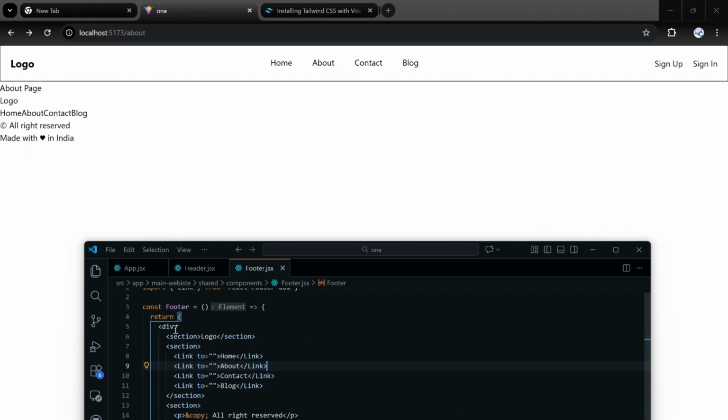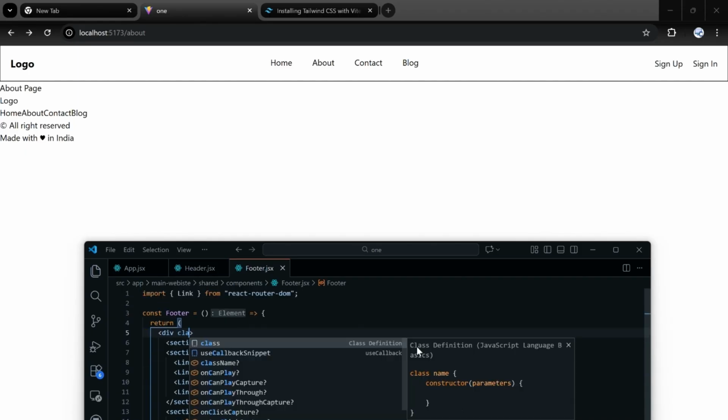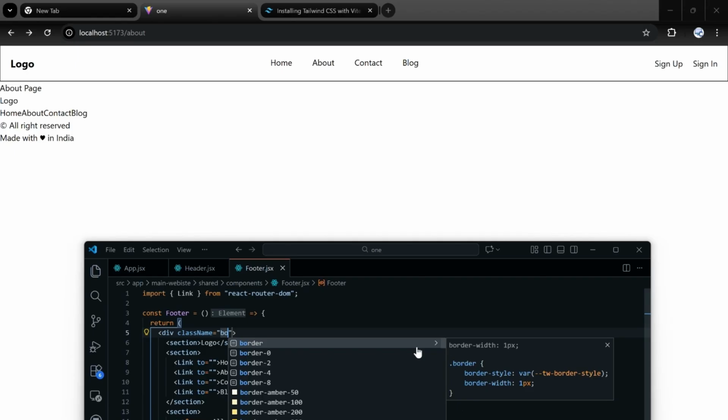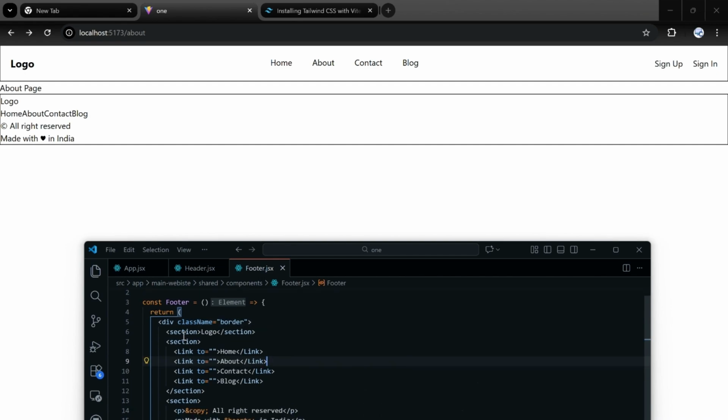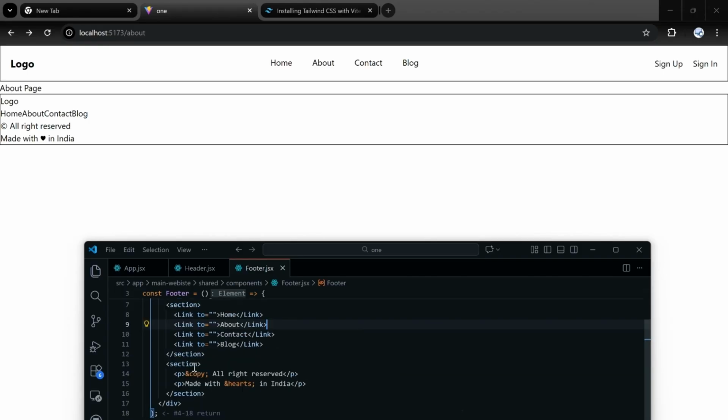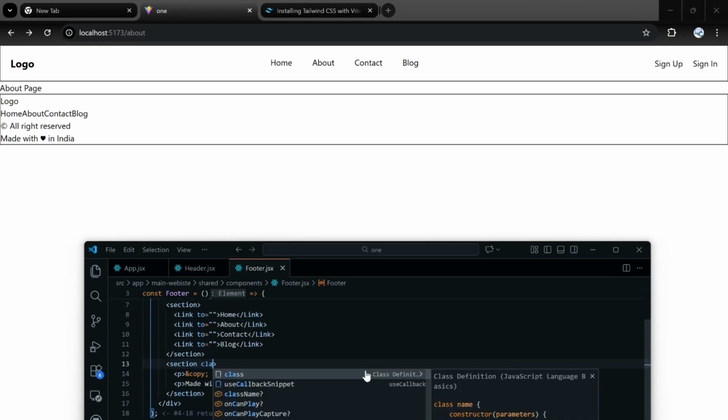Let's also style this. We have three sections, section 1, 2, and 3, so let's style them one by one. First, I'm going to handle this section.